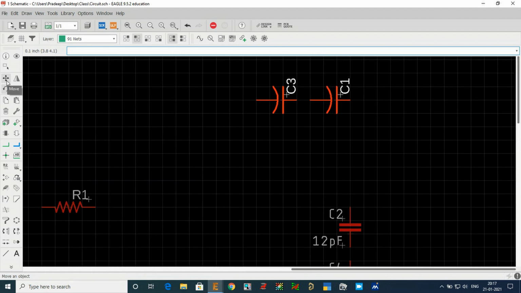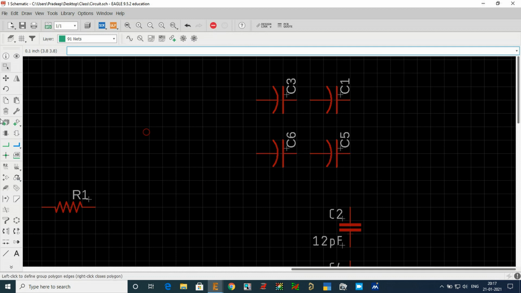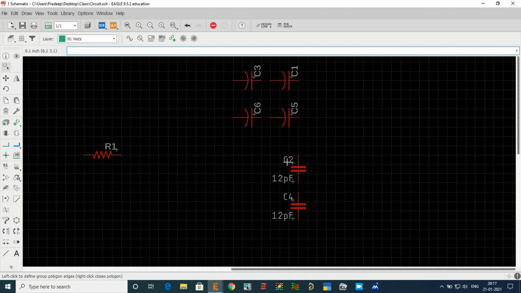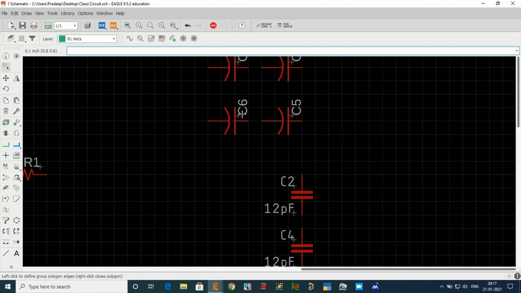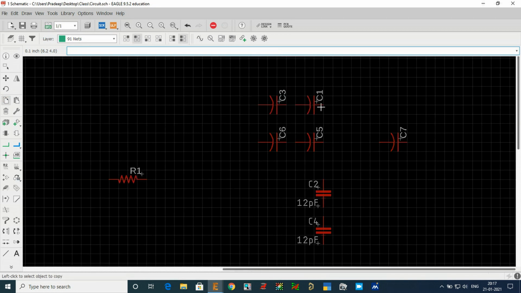So you can even copy the group. I want two copies. So I'll select as a group and then I'll click on the copy, right click, copy the group. So two components or two symbols will be copied here and placed wherever you want. And the reference number increases automatically. It will see the last component was C4, and then it was C5, C6. So if I copy one more component, that would be C7. Whichever reference you copy, it will take the highest number only.